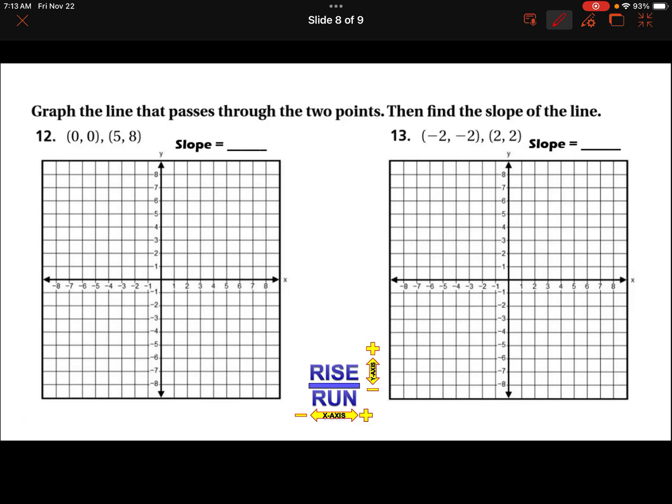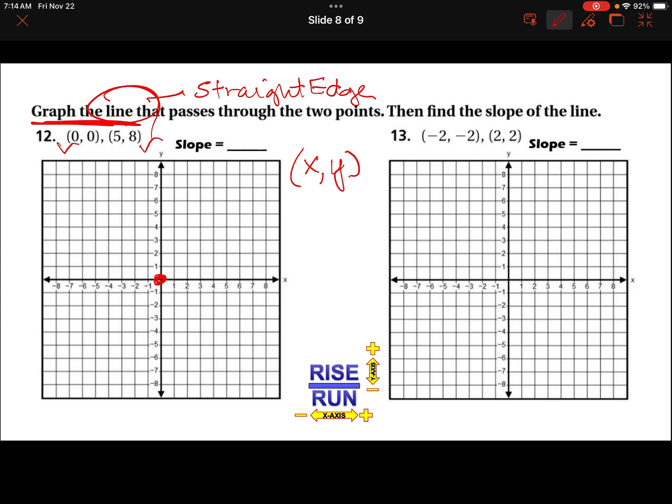All right, last task, and this is a preview for Monday, but this task says to graph some points and draw the line. Now, to do this, you're going to need a straight edge. That can be the edge of your iPad, an edge of another piece of paper, your binder, a folder, something straight. I'm going to plot 0, 0. That's at the origin. Hopefully everybody remembers that. And I'm going to go to 5, 8. So that's over 5. Remember, in an ordered pair, the first number's left and right, the second number's up and down. So over 5, and I'm going to go up 8.